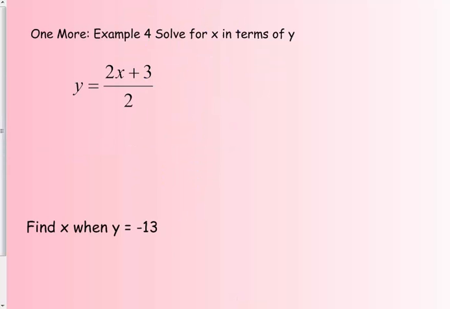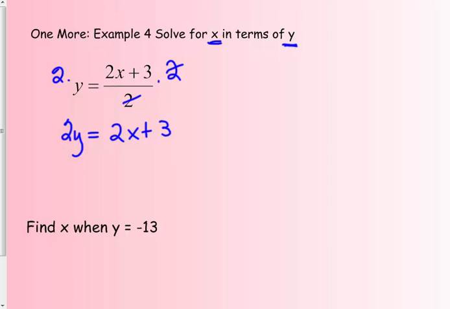One more example. Solve for x in terms of y. Well, this is solve for y in terms of x. This equation is solve for y with an x in it. We've got to do the opposite. We've got to solve it for x and leave it with a term of y in it. That's what that means. So first thing I would do would be to multiply by 2. Let's clear that rational. So I get 2 y's, these cross cancel, equals 2x plus 3.